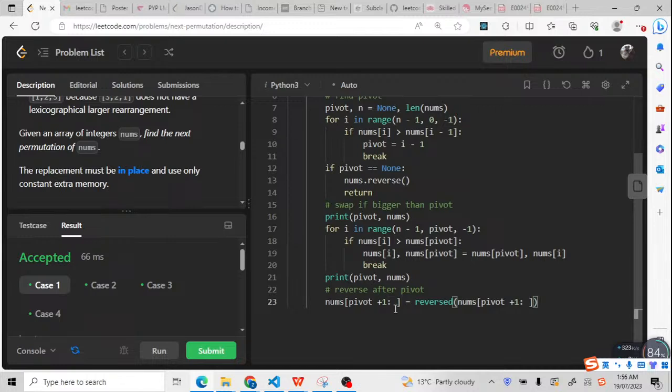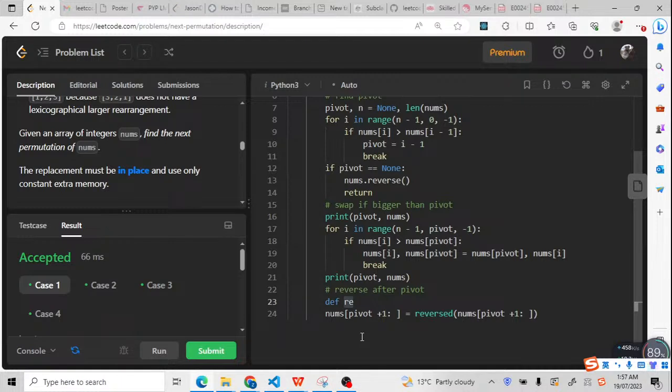So what we're going to do is directly use an in place reverse, because I'm pretty sure this is not in place. Yeah, so for here I think we should write a function to do an in place reverse. Yeah, because as I said, nums pivot dot reverse didn't work, so we have to make an in place reverse.